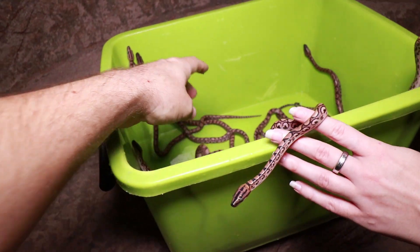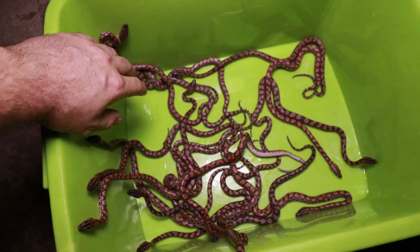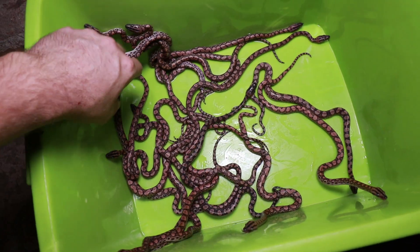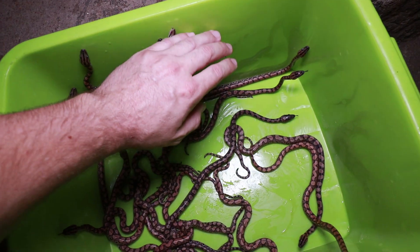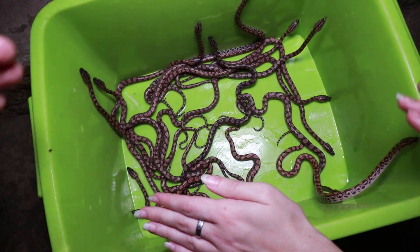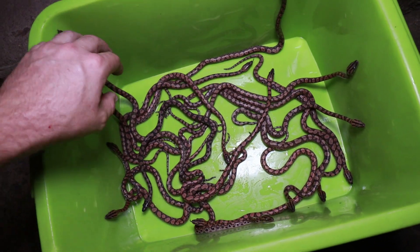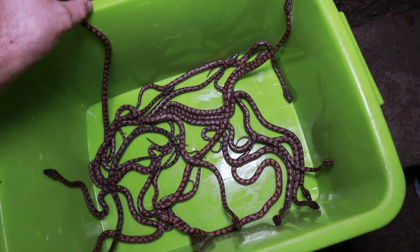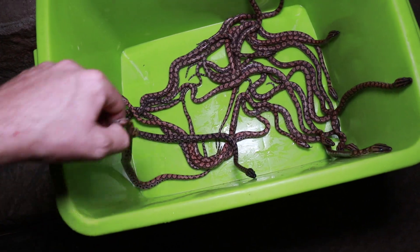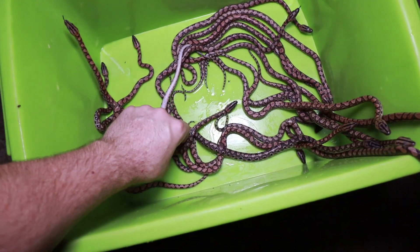Apparently last year Marlene just told me we actually had 18 babies, so just two shorter this time — but stoked to have a whole bunch of healthy babies. We do house the adults together all year round, but that's not always advisable for snakes as some won't want to eat or feel threatened by the other. It's really species dependent and also personality — whether the snakes are happy living with one another. These guys have been happy together and always eat very well. Snakes are solitary animals, so sometimes it's best to have them individually. That's our Brazilian Rainbow Boas!